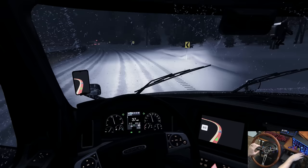All right, let's bring the trailer back that way. So basically this way. Like that. I want to make sure we had it just on that white line there and not overcomplicate this. There we go. Now we turn back with the trailer so we're not being stupid.